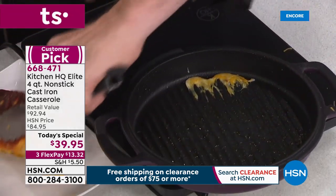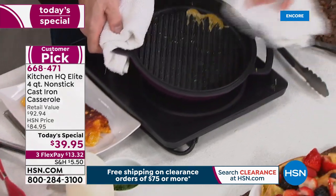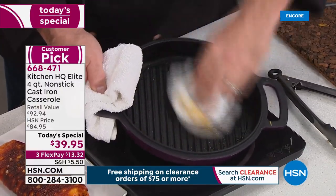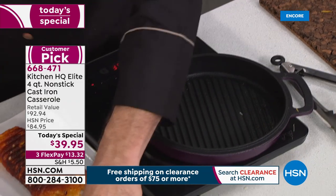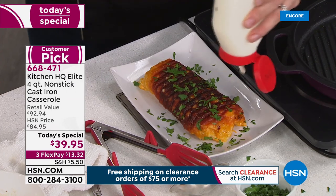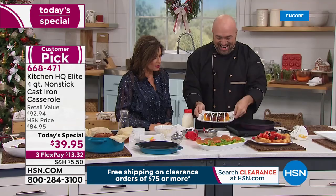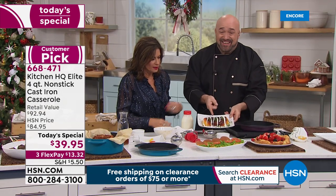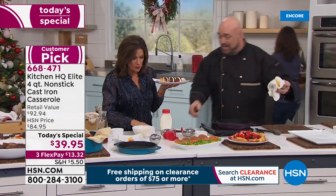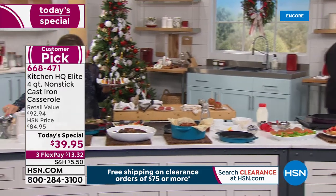Can you believe what you're looking at? The little bit of burnt and almost-burnt cheese left in the pan — let's go in with cast iron and it wipes right out. You're going to be able to do anything you want in there, simply and easily. Look at that caramelization on the cheese. We put nachos in with cheese on the bottom, layered it all the way through — look at that cheesy goodness.